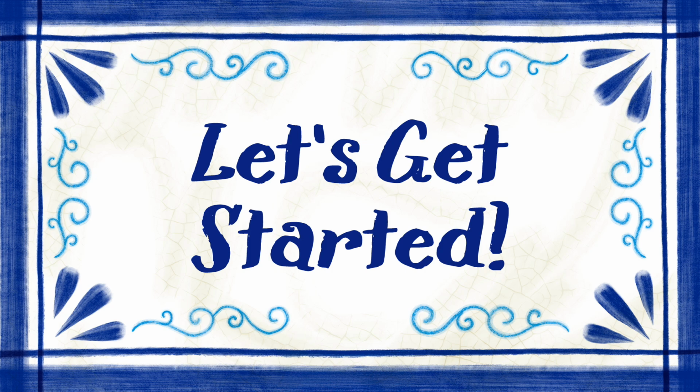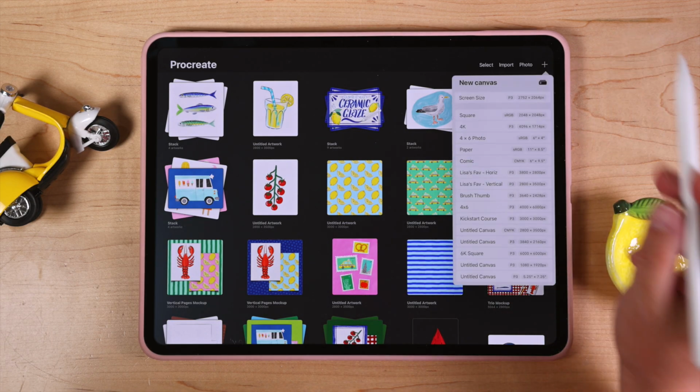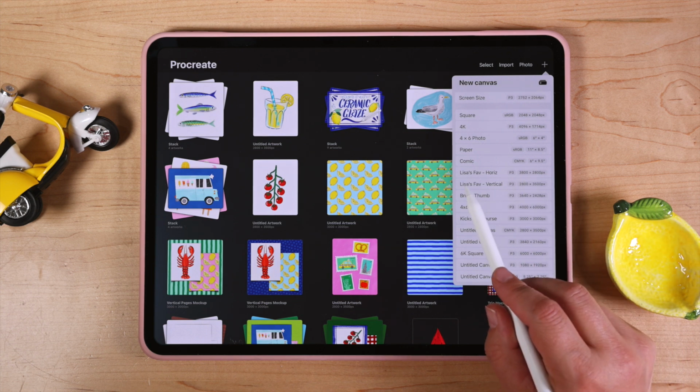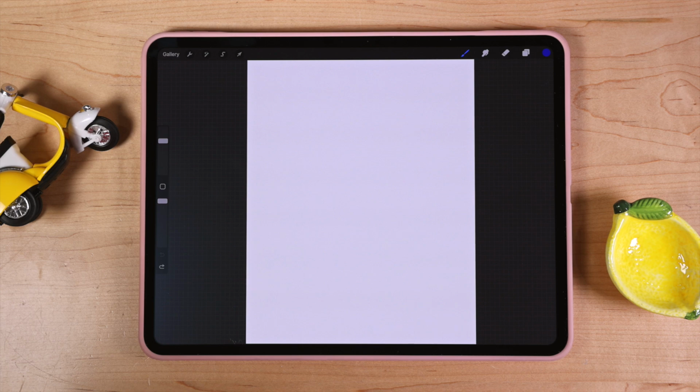Let's get started. Let's start by creating a new canvas. I'm going to tap the plus sign in the upper right, and the canvas size I'm using today is 2800 by 3500 pixels. Let's go into our brushes.